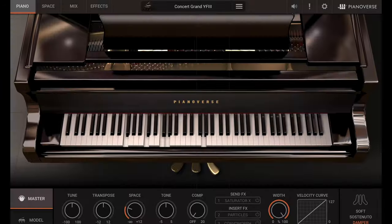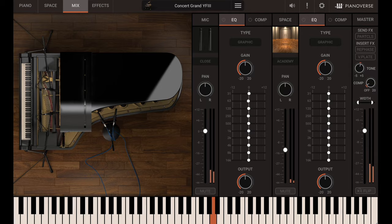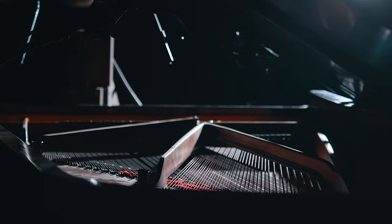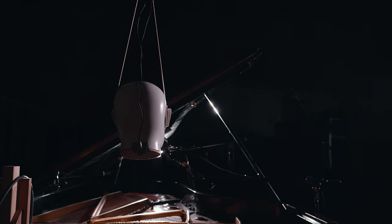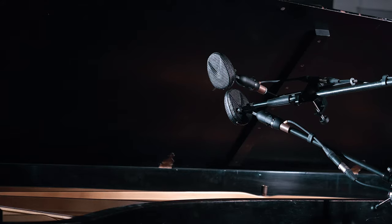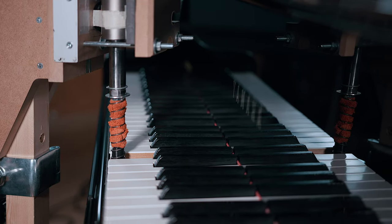Pianoverse is the new, fully immersive piano experience from IK Multimedia. We set out to capture the world's most exceptional pianos and take them to exciting new places. This required deep reflection and real innovation from our product development team. We needed the absolute recreation of the full timbral and dynamic range of each piano. So we created a custom robot for the performance of each note, along with dedicated software.